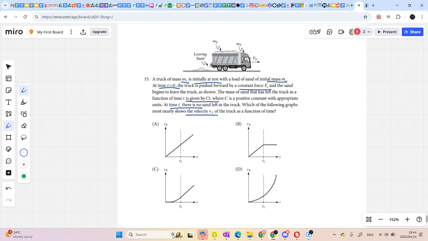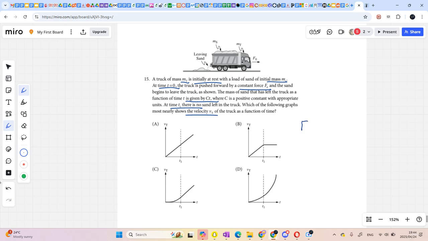So this question has essentially two parts to it. We need to figure out the change in velocity with respect to time before the mass stops changing and after the mass stops changing. It seems a little bit daunting to approach at first, so what I like to do with these types of questions is a little bit of process elimination. An easier point to start with is what happens after the mass stops changing.